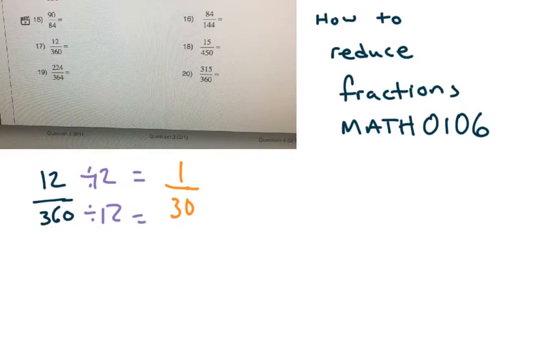And here at the end, we're doing 0 divided by 12, and 0 divided by anything is just 0, so I don't have to worry about that. That's 1 over 30. But if that isn't how you thought about it and you wanted to keep dividing by 2, you're more than welcome to. All right, let's do the next one.